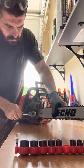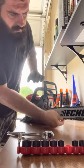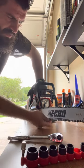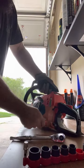Give it a little bit of love. That's it. Just a little bit of love. Done. Every time you use it, once in a while, make sure this is tight, or else it'll pop on you. And then, obviously, you need gas.